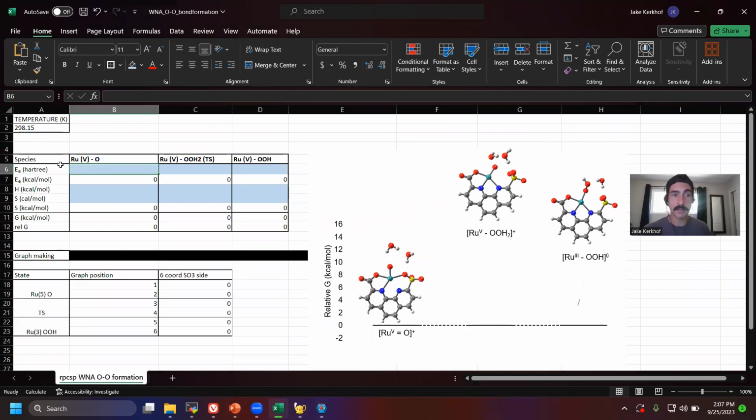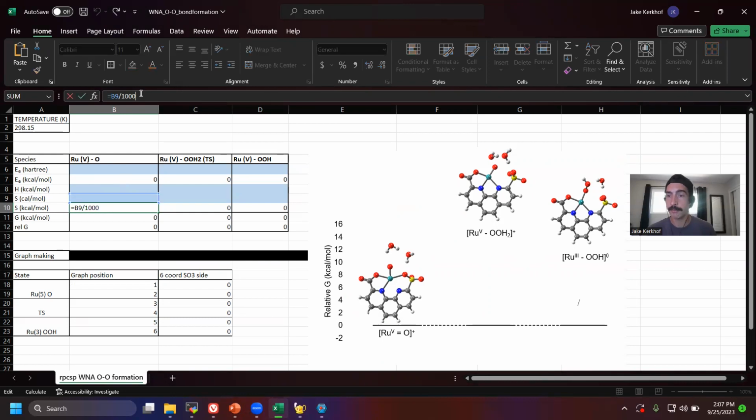Here I have places for the electronic energy that gets converted to kcals per mole by the conversion factor 627.509, like I stated before. I have a place for the enthalpy, which should be given in kcals per mole. And then I have a place for the entropy, which is given in calories per mole and then gets converted to kcals per mole by division of 1,000.